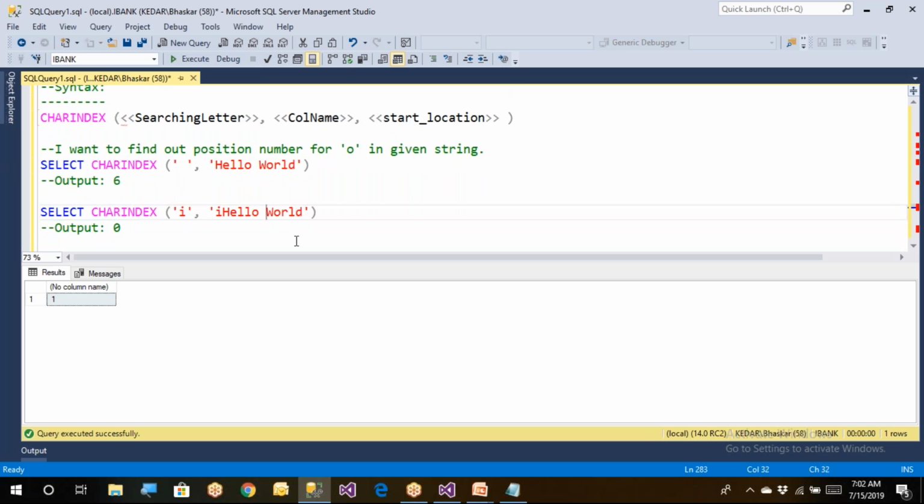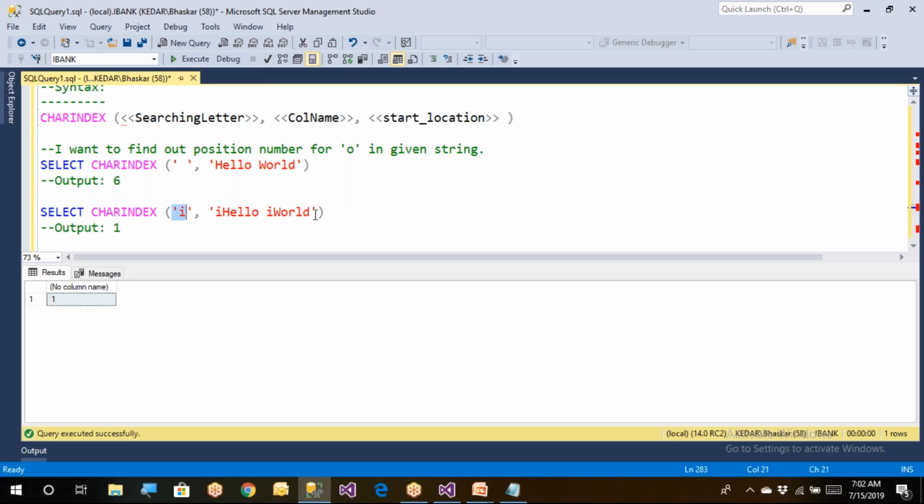Okay. Now I wanted to have one more I here. So definitely, this is going to find the first one, right? So this is perfectly fine. But I wanted to get this I position. If that is the case, what you can do is specify where you want to start the searching, because by default it is going to start from here, from the first letter, and try to find out where is I.